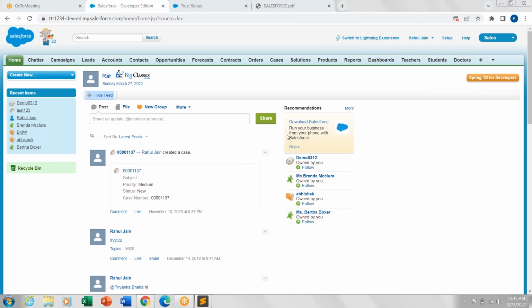Sometimes we'll do some things here, something there, and when you practice, you can practice in both UIs, Lightning as well as Classic, so that you understand both aspects. But if you ask me which one you should learn more, it is Lightning, because that is basically the future.